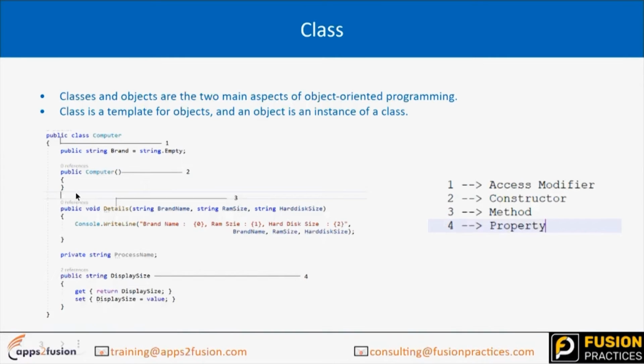Second one is called a constructor. The constructor name must be the class name. We don't have any other name. If we design some other name, it won't be a constructor. The constructor must be the class name. Maybe it has a parameter or does not have a parameter. If you have a parameter, you declare it above, and whatever parameter you have, you can assign the value inside the constructor, or you can call some method while instantiating a class.